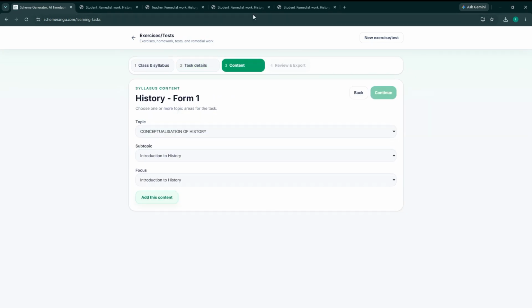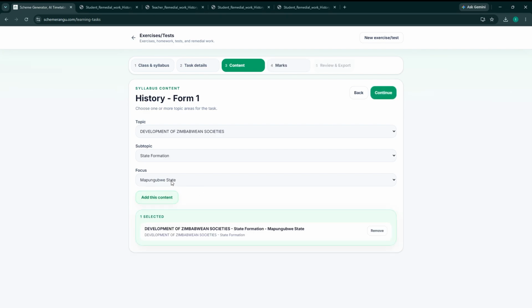So this process here is the same. If I press continue, the only difference is here now. Here you're just choosing from the topics. So for example, I was doing development of human societies before, right? So the main topic, then I choose the subtopic, which is state formation, and then I choose what I want to focus on here. So I want to focus on Mapungubwe state.